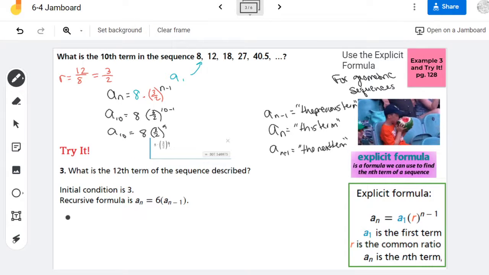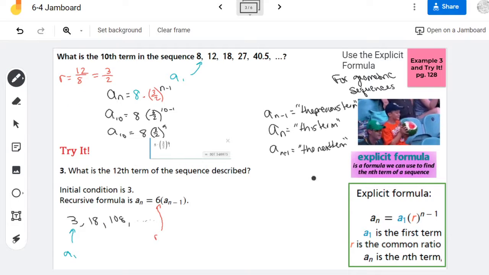Then they tell you what your a sub 1 is. So this says that you're starting at 3, and to get to the next term, I need to multiply by 6. So 3 times 6 is 18. That didn't get me very far. I don't know what 18 times 6 is, so I get a calculator. 18 times 6 is 108. Okay, it doesn't really matter, yada yada yada, whatever it is. So this 3 is my a sub 1. And my r, they actually give you the r in the recursive formula. It's right there, it's my 6. So I didn't have to write the sequence down, but I feel so much better writing the sequence down, let's be honest here.